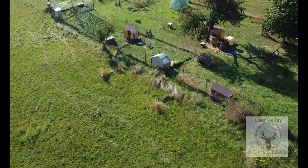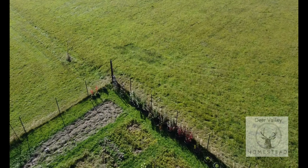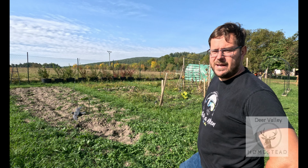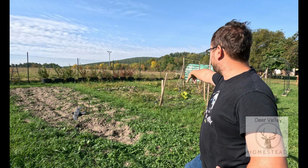They're going to come down here and pick through this, kill off all of the grass, all of the weeds, eat all the seeds in the soil, get rid of some of the bugs. And in doing that, they're going to fertilize it as well. And then when it comes to April, May time, we'll just rotivate the soil. For that to happen, I have to move all of the blueberries, blackberries.